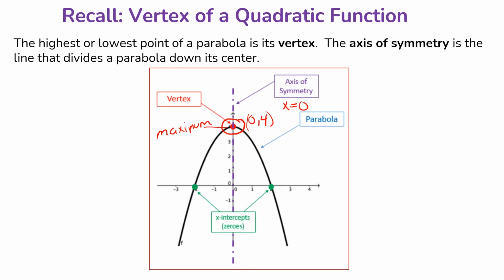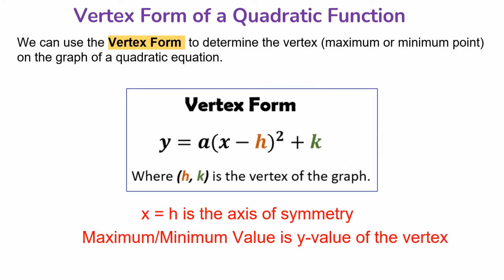All right, and remember that the graph of a quadratic function is a parabola, so let's go ahead and get into some problems using vertex form. Vertex form is y equals a times (x minus h) squared plus k, where h and k, or (h, k), is the vertex of the graph. So remember, the vertex of a graph is an ordered pair. In every ordered pair, we have an x value first, and then our y value would be second.